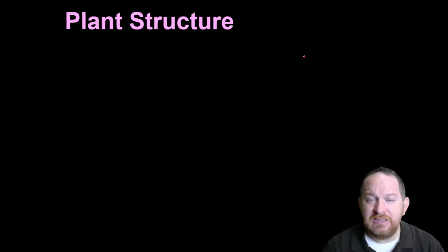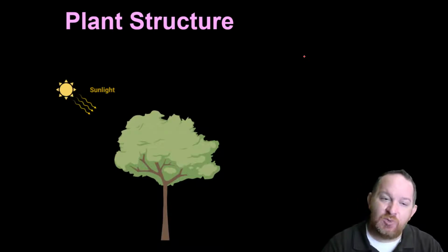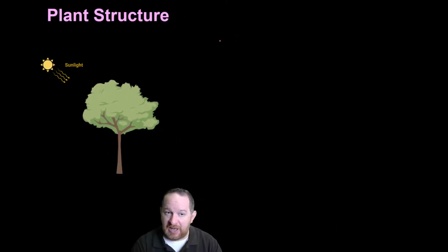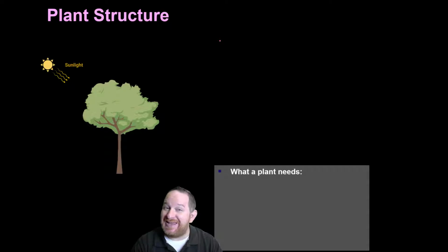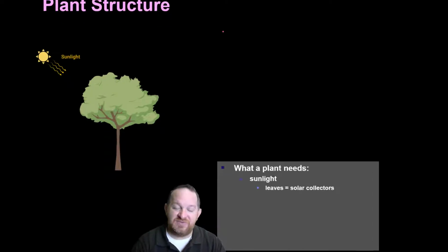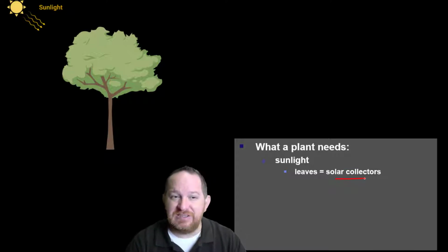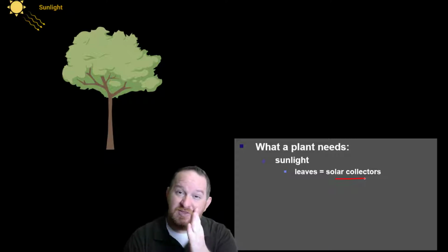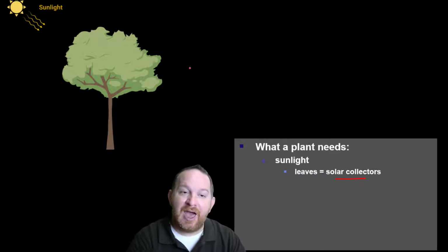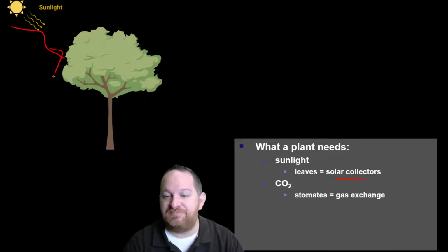So let's get a little deeper into the plant. So we know plants, of course, they need their sunlight. So a plant needs a few things. One, sunlight. And they have these, or at least most plants do, leaves. And what is the function of leaves? If you think about it, leaves are just giant solar collectors. They're basically taking a lot of surface area. If you think about a leaf, it's really, really thin, but a lot of surface area. And that's so that we can maximize the surface area to receive that sunlight.